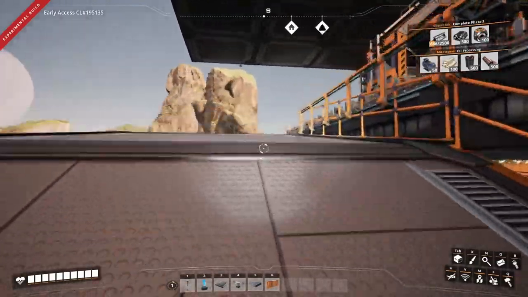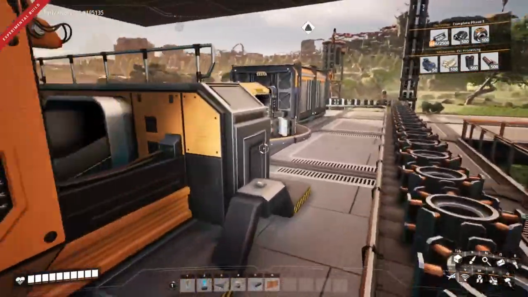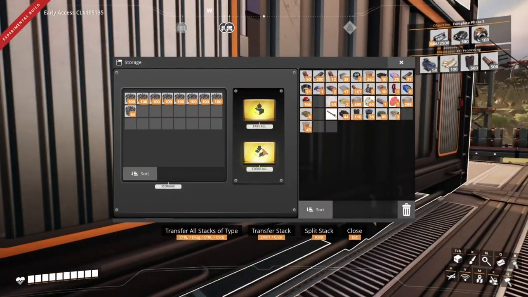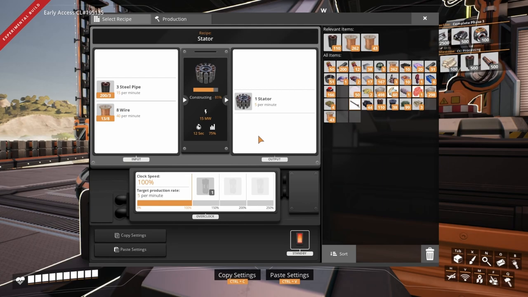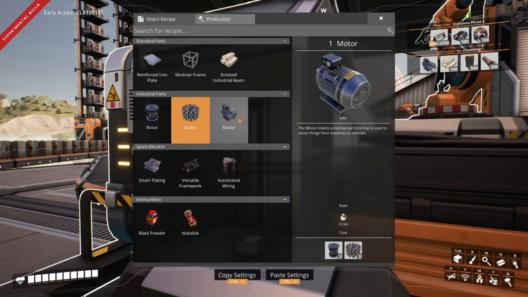Okay, before we try to focus on the motors as of right now, I do have these statues, which are used for the motors, stacked up here. I knew they were used for that from previous experience. Let's see what they need. So it needs rotors and starches.